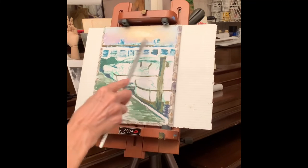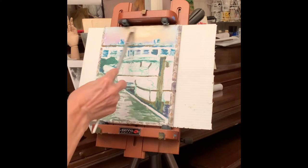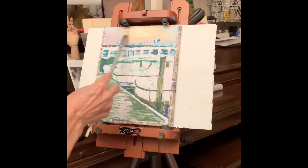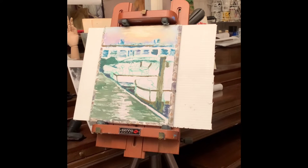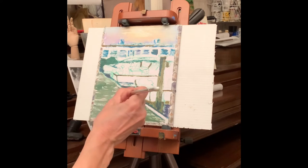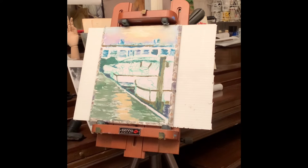In advance, please pardon me because part of this audio is messed up and I don't really know why, but bear with me. Then we carry some of that color into the dock where it's shining, and that's its most dramatic highlight in the painting, except for a few touches on the tips of the boats.